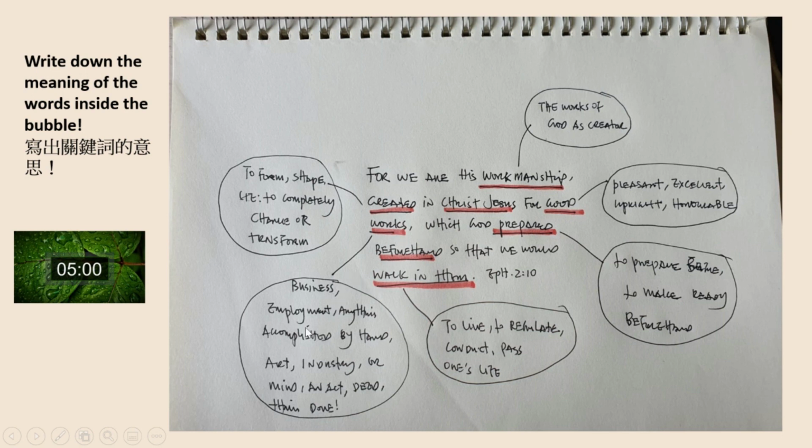Our works could be any form of work, a job, anything we accomplish using hands, art, mindset and act, or deeds, or education and everything. So I find it very exciting to see it's not just a particular type of work. It's actually everything that we have, God puts in our path, as part of His work. And to walk in them is to live out and pass through a whole life, walking out these important good works that God has prepared beforehand for each one of us.